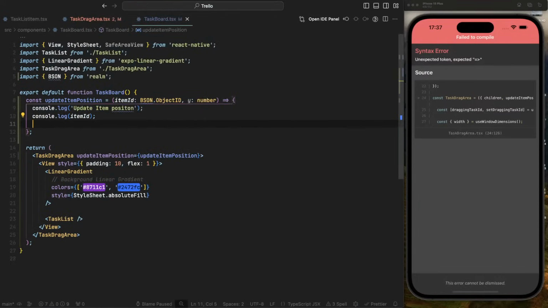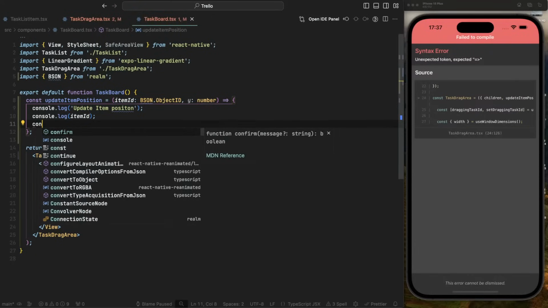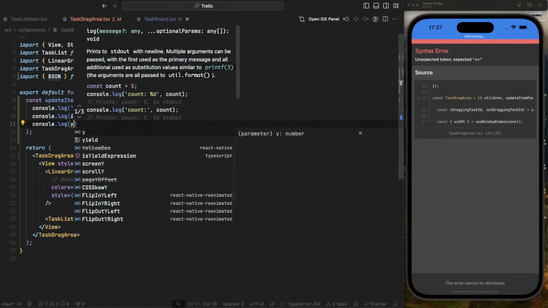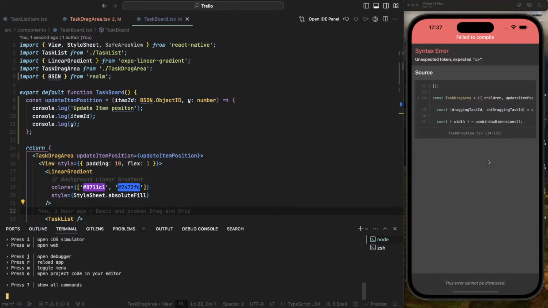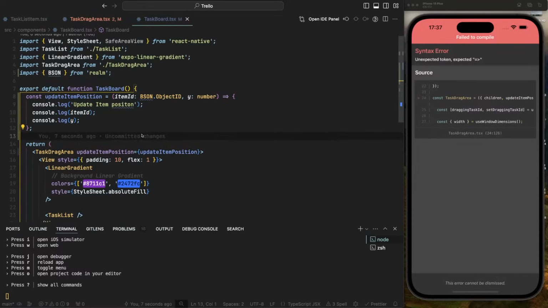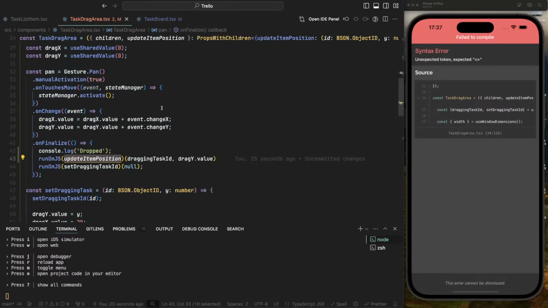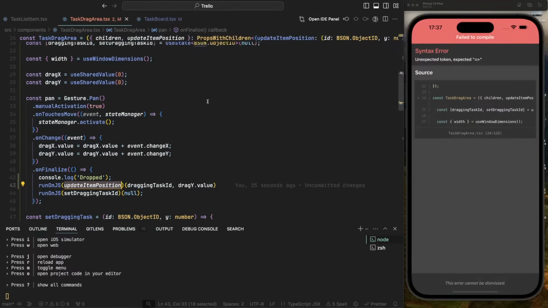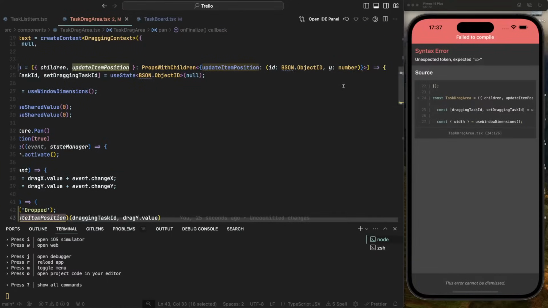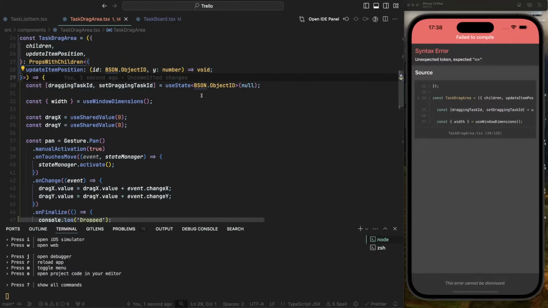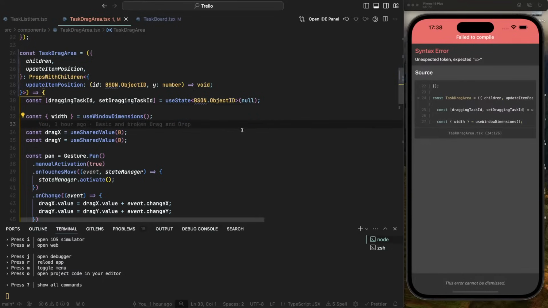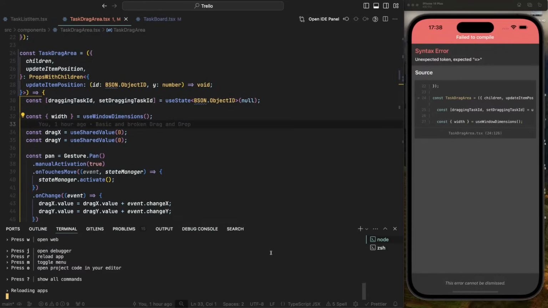Item ID, console log, Y. Let's see. So if I clear, reload, doesn't work. Y. Unexpected token, task ID. Oh, because it's a function that returns void.